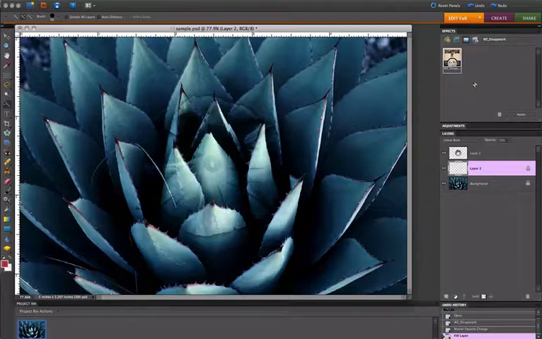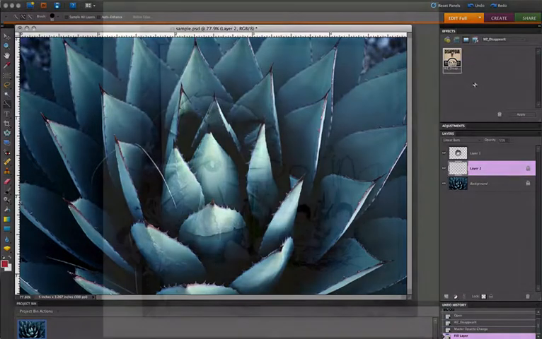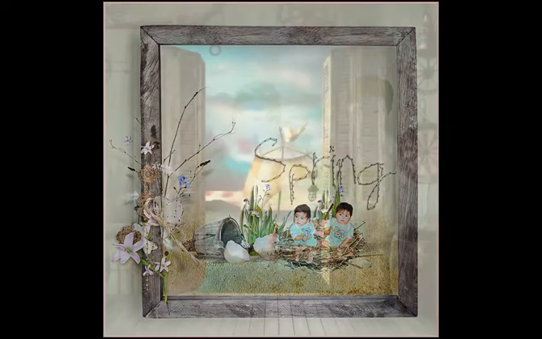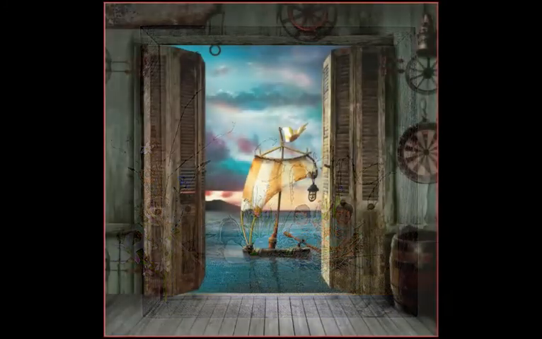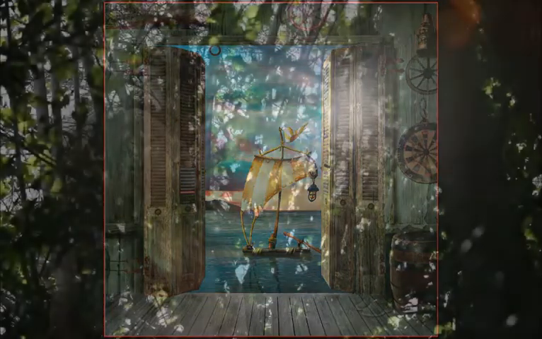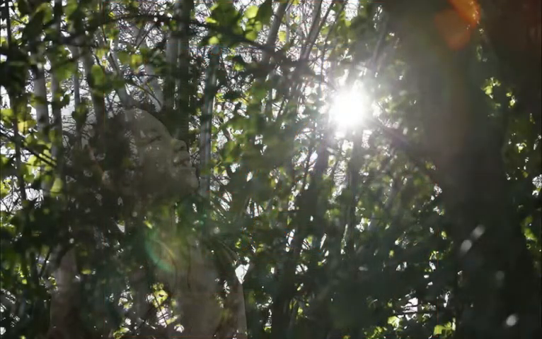Here are a few samples of how this Disappear It action has been used in layouts. In this first one, an extracted photo was blended into the background paper. Here in the second one, it's a little bit hard to see, but on the right-hand section of the layout, there's an invisible person that's been blended into the background. And on this final one, there's a picture of a girl that's been blended right into the trees. So those are some fun ways that you can use this action on your layouts.